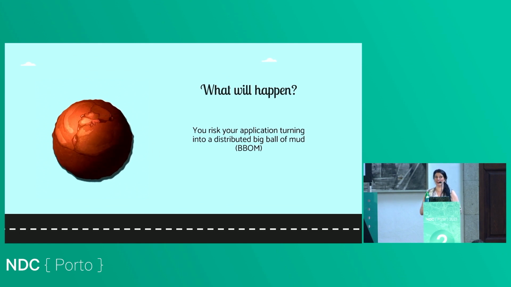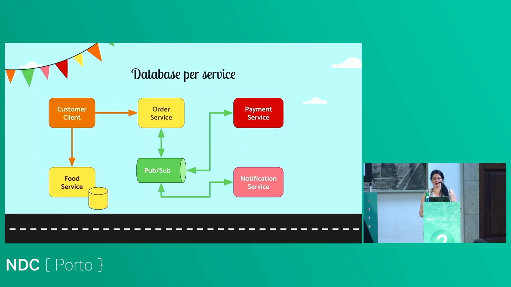That's distributed, yay! No. So you need a database per service. This is not a rule you can break. I just want that to sink in. You must not break this rule. I'm not big on rules. This is one I will stand on my hill and die on: you will not break this rule. I cannot stress this enough.